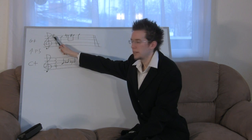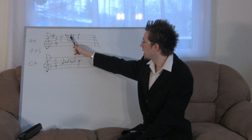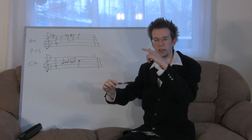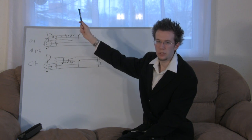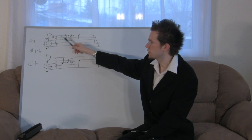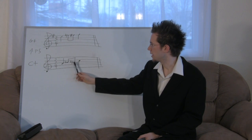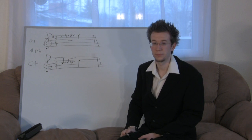Now, the original one here is F sharp in the key signature. To go down, well, if you're already sharped, to go natural, you go down, and then you go flat to go down again. So a natural has to go to lower it from a sharp to a natural, and then it goes back up to what it originally was with a sharp. That's why this looks completely different, why there's a natural and a flat here, where you have a natural and then a sharp.